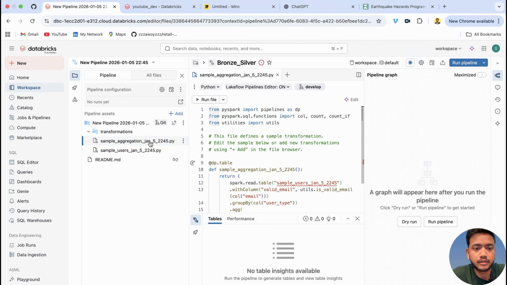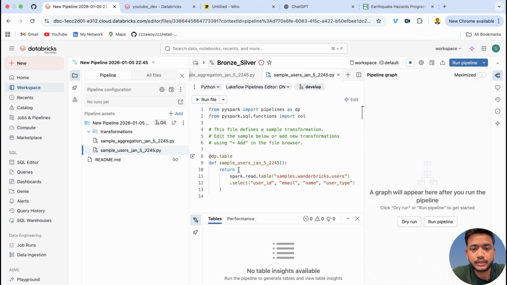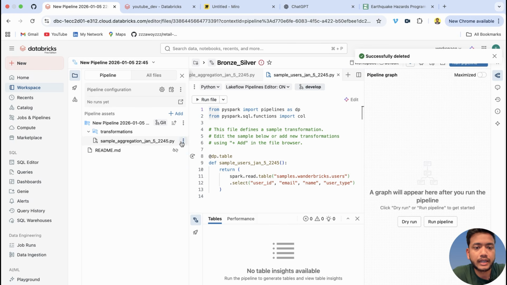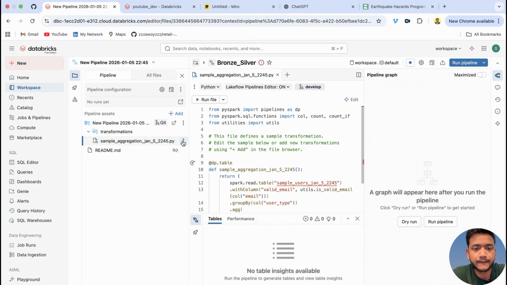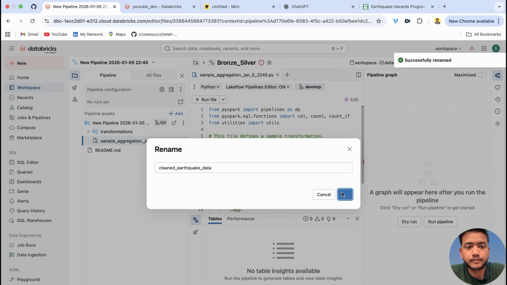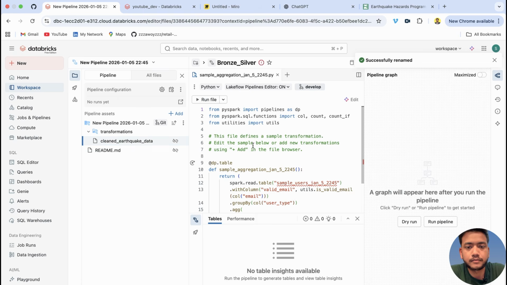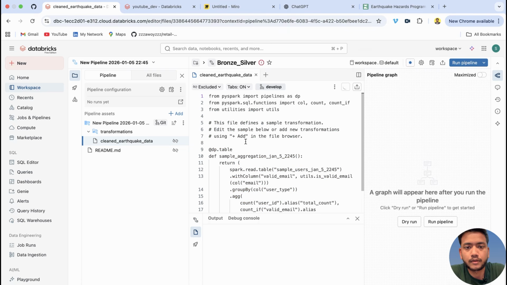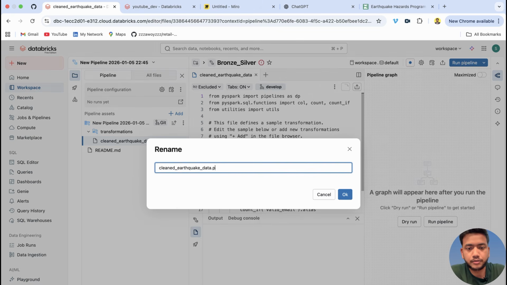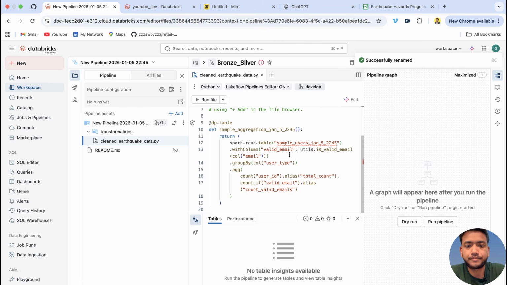I don't want this too, I'm gonna remove this, and here I'm gonna rename this cleaned underscore earthquake data. I think it should be .py. Yeah, okay.